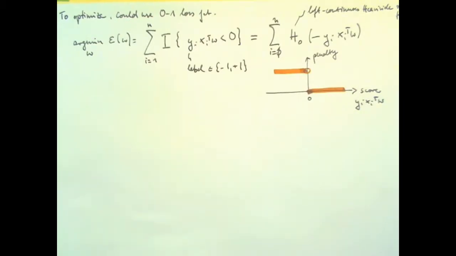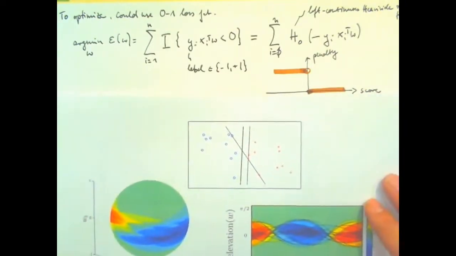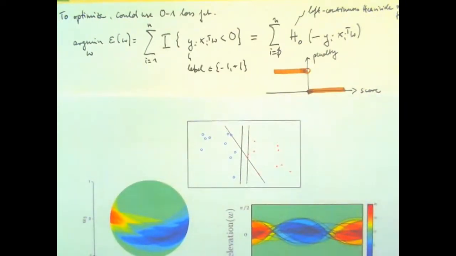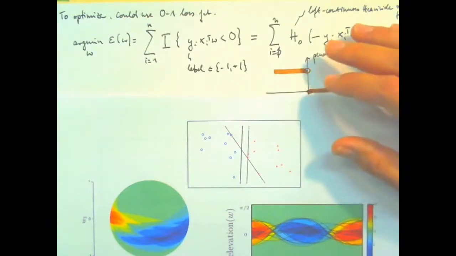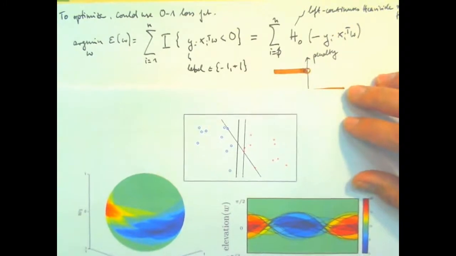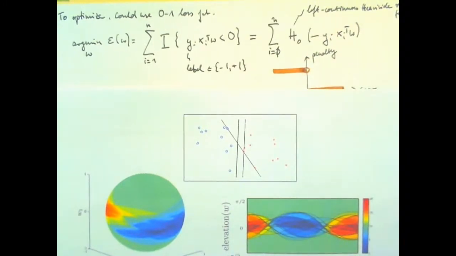Okay, so we could use this function to compute an error surface, and we could use that for optimization. And I've passed a handout around, which hopefully reached the back. Here's an example data set. So we have one class and another class. I've also indicated a couple of solutions.